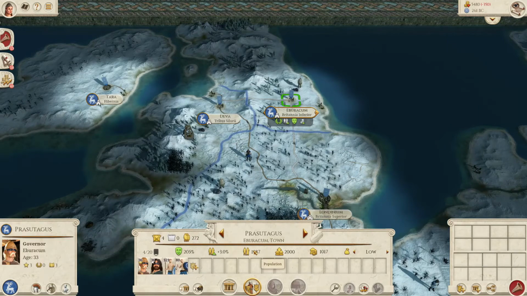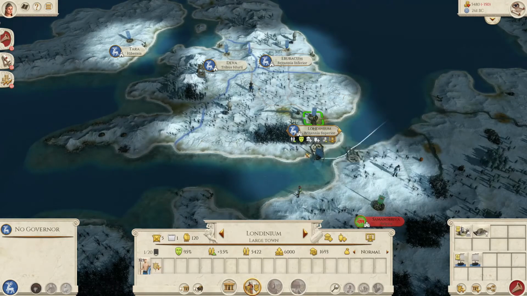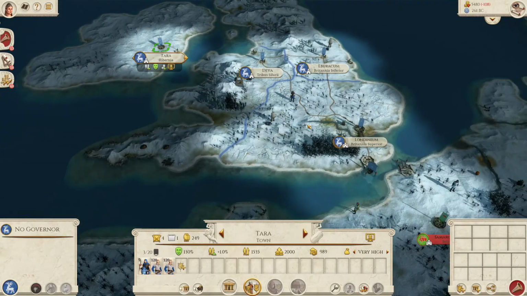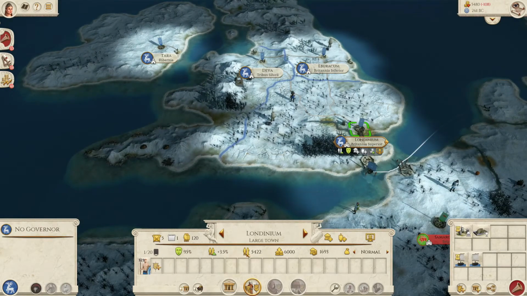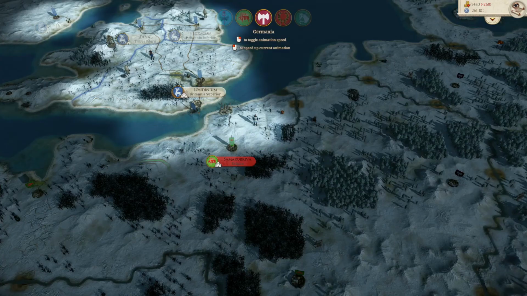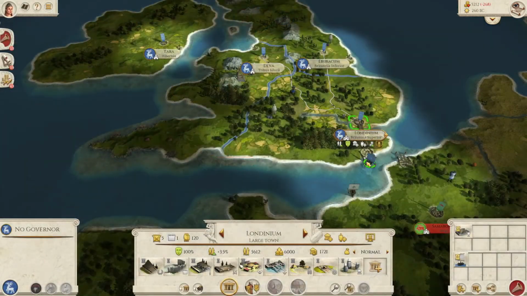Viricum is just shy of the 2000 mark. We're going to increase the taxes now because it should hit the threshold next turn anyway. That'll help out our financial situation. Taxes are fairly high everywhere. I'm going to increase them in. Oh no, I can't do that because it's public order. Okay. Luckily, we do have some built up cash, so we can weather a storm if need be.